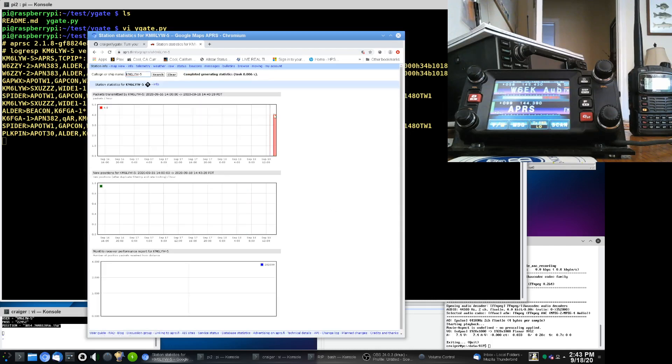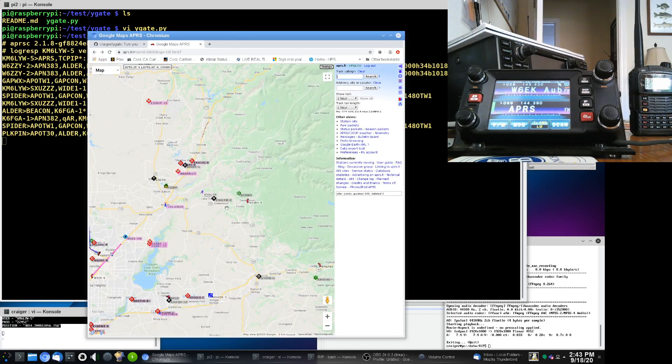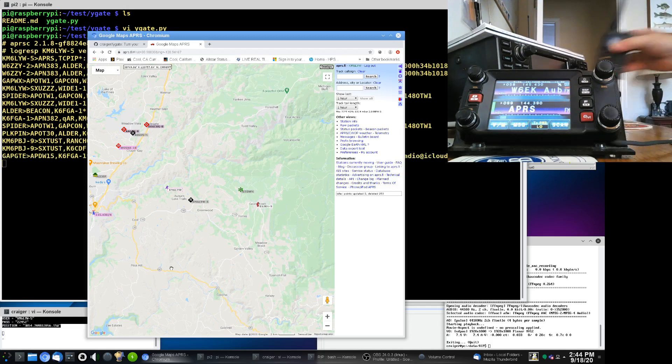You can also do Show Graphs and see the number of beacons sent recently — looks like four in the last hour. These are beacons sent to the APRS service; we're not transmitting on RF. You do need an amateur radio license to do this, mostly because you need to log in with your call sign, and the packets you're relaying may pop up on an actual RF transmitter somewhere if they need to be repeated. So we just built a receive-only iGate using nothing more than a Yaesu FTM 400.